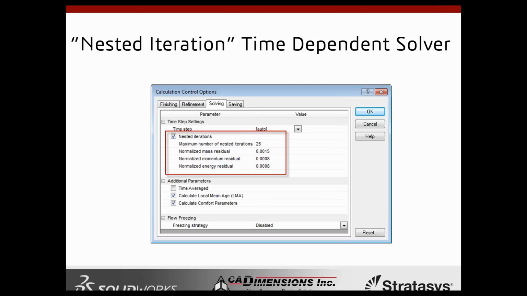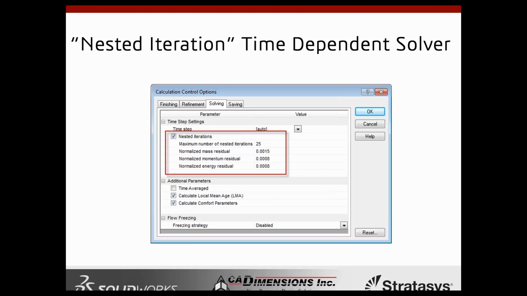Oh, and just one more thing, just to reiterate again, if you have already set your mesh before in previous versions, not to worry, all that will translate over into the new mesh setup within SolidWorks 2016. You're not going to lose any results or your mesh settings, none of that.